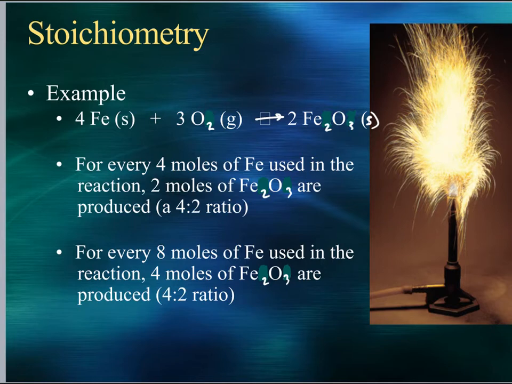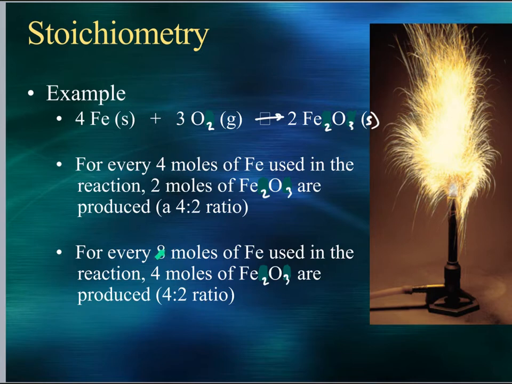Well, why isn't it 2-to-1? Well, it's because this 3 here makes this the simplest ratio, 4-to-3-to-2. But essentially, for every 2 moles of this you put in, you'd get 1, right? Or 4-to-2, however you want to write it here, 4-to-2. But we're going to use 4-to-2 in this instance because we want it in the smallest whole number ratio, okay. In the same sense there, then 8 moles of this would produce 4 moles of this. You'd get half as much of this as product.